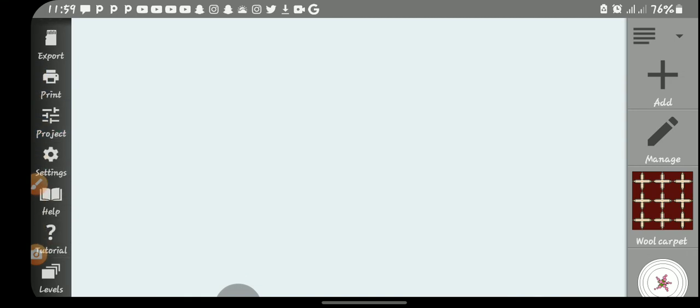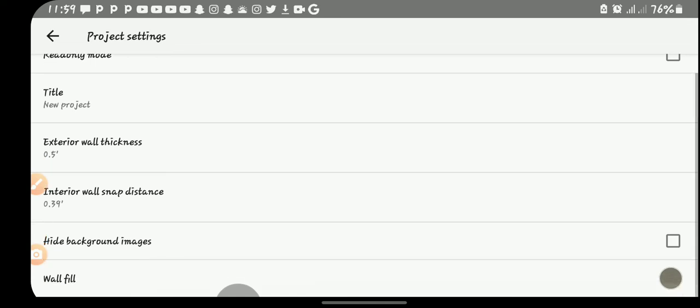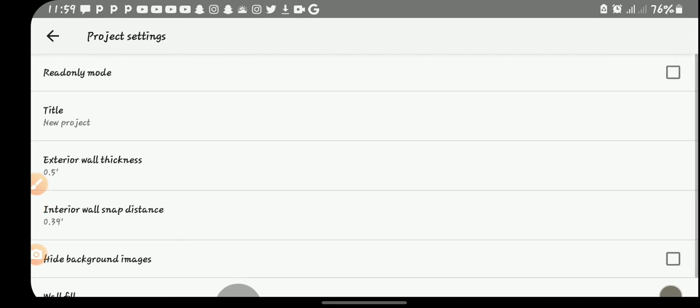And now the project, this tells you about how your project should be, like the wall thickness you should have, internal and external walls. This one is all for BC, but as time goes on, I'm saying as time goes on, you get them. External and internal walls and the distance around the wall. And when maybe you don't want anybody to open your app or delete or edit any design you've done, you just click on read only mode and nobody will be able to edit. You get me? You can change the name of your project here, now it is a new project. Yes, so you can change it in any of them.